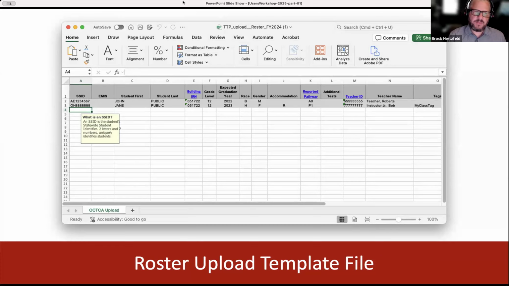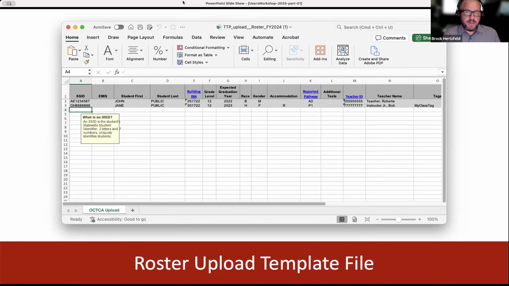You want to make sure that the Excel file is not manipulated and doesn't have additional columns added in or anything of that nature. You really want to take your data and, as cleanly as you can, just paste it into this file. If you start manipulating things in this file, you might have different issues. Sometimes people will try and sort, and if you sort in the wrong order, you might actually get the first and last names off or the SSID, and suddenly you've got names of students with the wrong SSID. So you want to be very careful about how you're loading the data in.